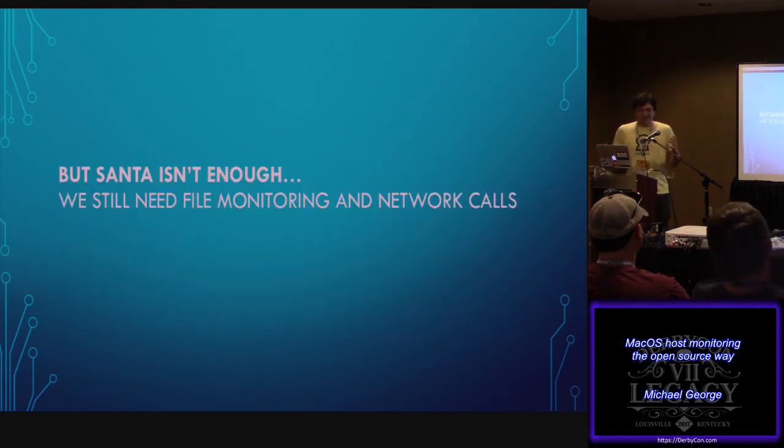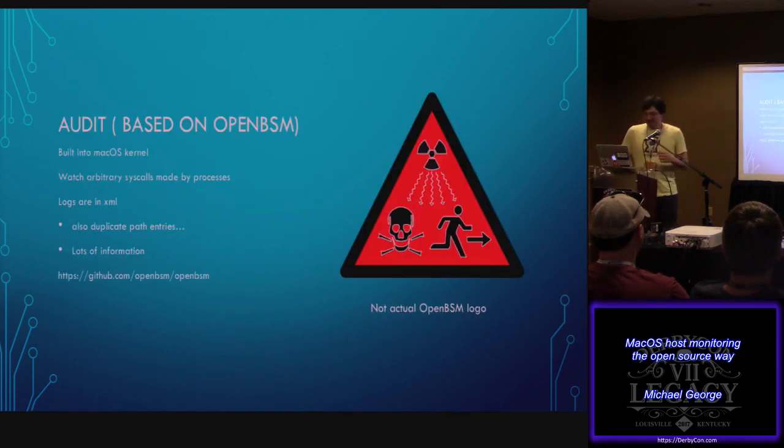But Santa isn't enough. Santa, as you noticed, didn't include a lot of the network signatures. It did for some command line stuff. It didn't really tell you much about files it was modifying, especially if it happened inside the binary, except for in that last one where I showed you. That's because of the next part.